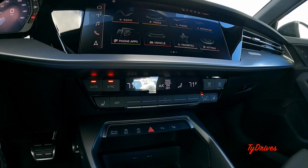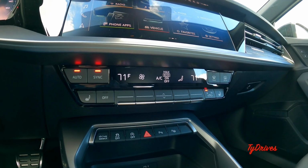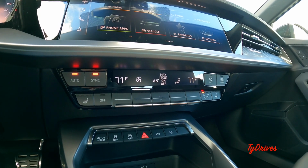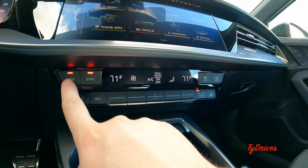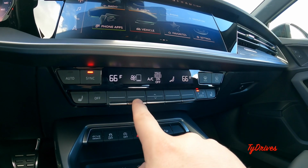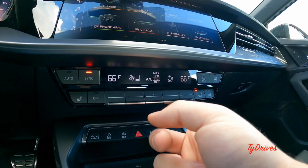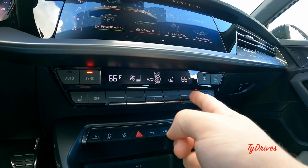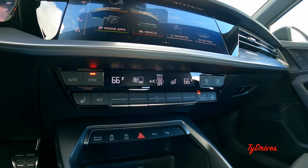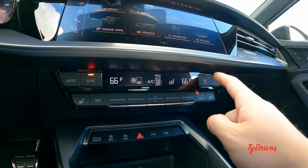And another thing that's pretty easy is the climate control. Very nice and simple. Climate control in this car, we just have a couple of buttons and switches. Everything does the functions that you would imagine they do. So we have a dual zone automatic climate control in this car. As you can see, automatic button right here. You can also sync the temperatures, and our temperatures are displayed right here. Fan speed in the center. The AC settings right over here, where you want the air to blow right there, and your passenger temperature. We of course have heated seats up front in this car, and those are the buttons right to either end. And then we can also recirculate or get fresh air with this button here, and we of course have our defrosters.